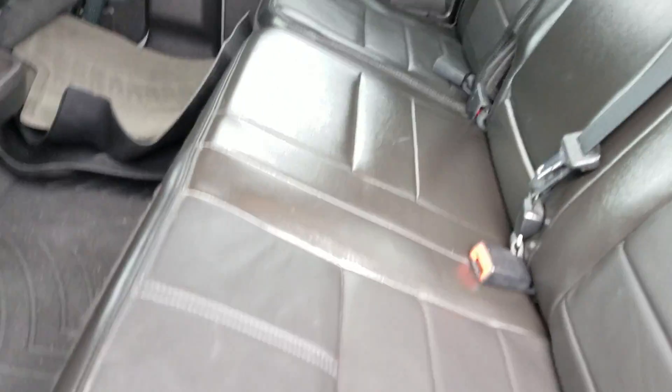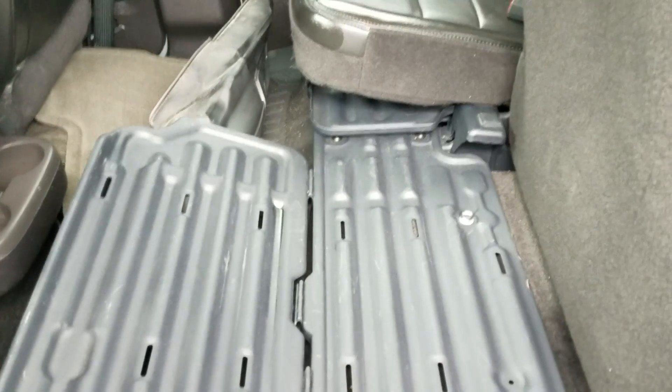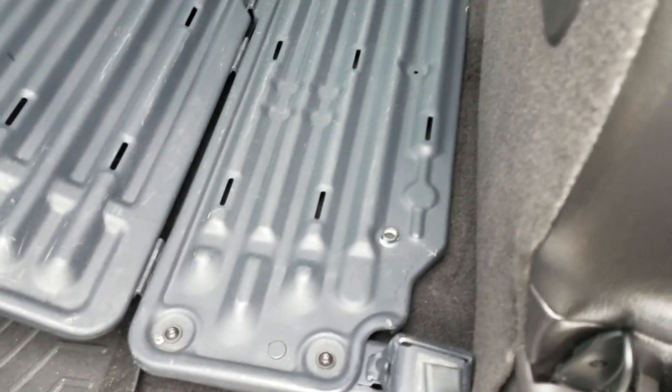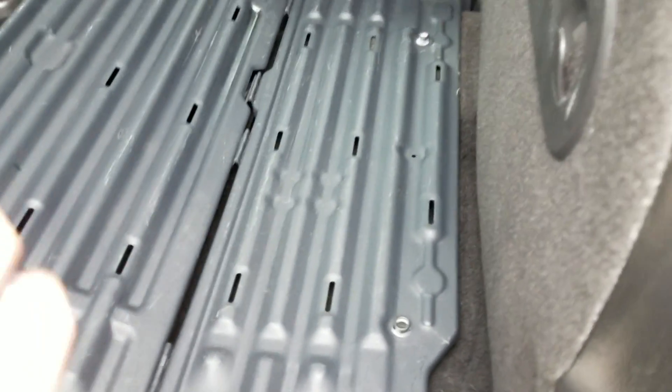Now, if I lift up this knob I can pick up the rear seat. So now I've got the seat lifted up. I call this a waffle press — a lot of my buddies that work in the oil patch have trucks like this. They actually sleep in the cab; they put the seat up, fold the waffle press down, roll their bed cot out and lay it down. It's actually pretty comfortable.